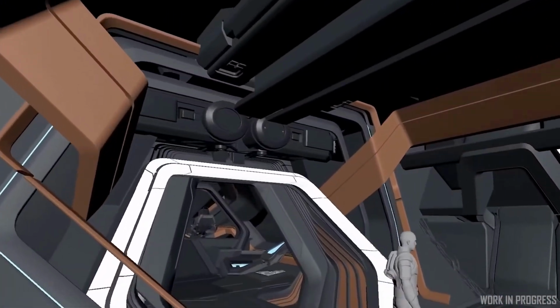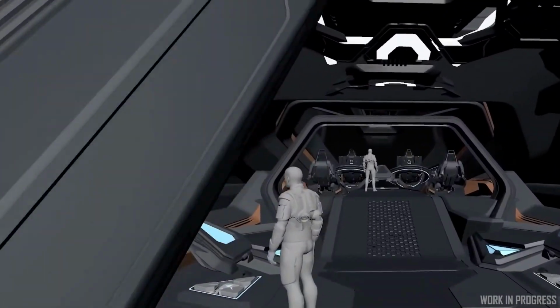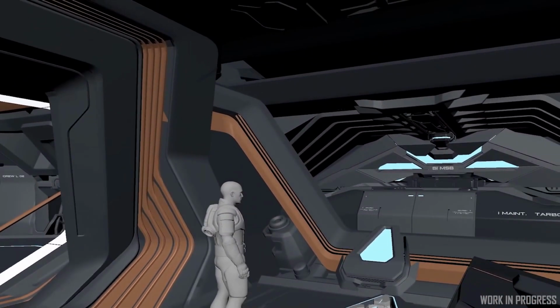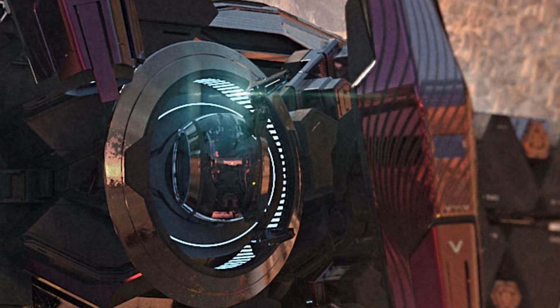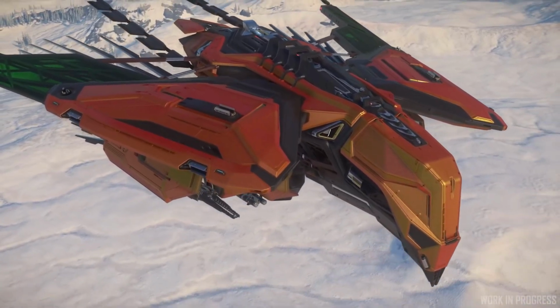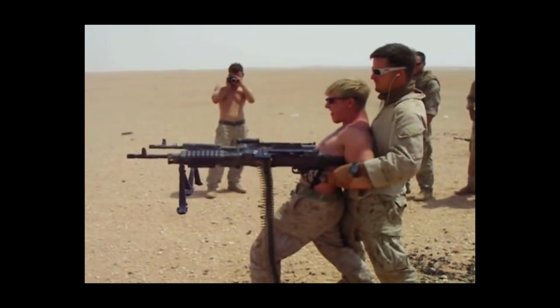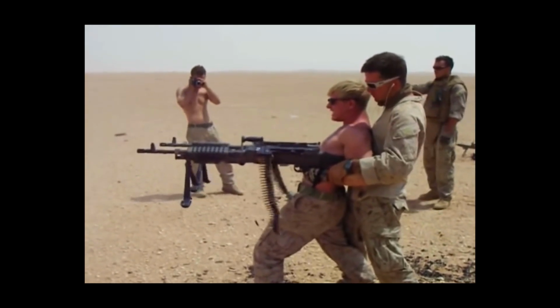So let's look at the way I imagine that in my head. For one, like I mentioned, you have the great living space. So it's going to be a nice ship to spend your time in, but it's got pretty good defenses in terms of what people can do if it gets in trouble. You're talking about 2 size 4s per turret. That's like the firepower of a Talon on each turret. And if you think about it that way, we know how much damage the Talon is doing out there. So having basically 2 Talons worth of DPS on the ship is pretty significant.